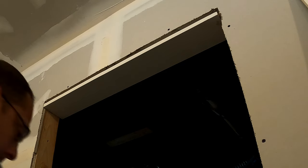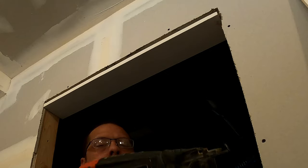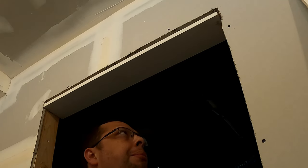Okay, so now we're all set up. I got my 16-gauge air nailer. Looks like this. We got our board up there. We got our header piece up. So we also have our shims.